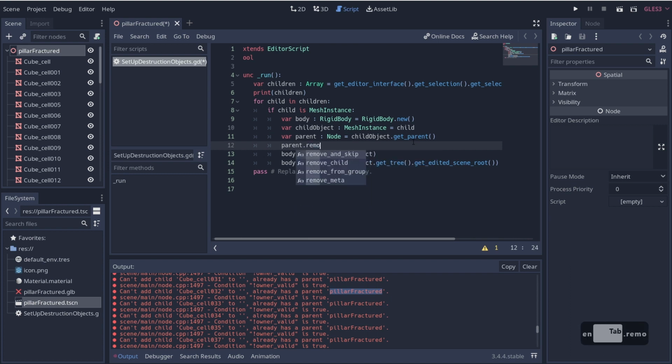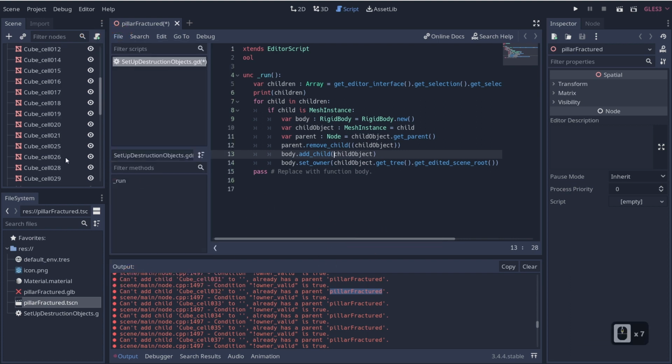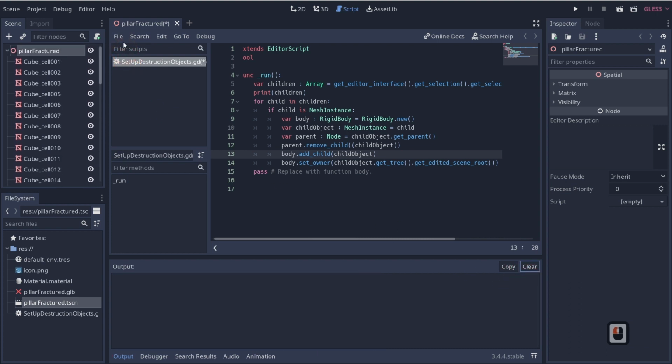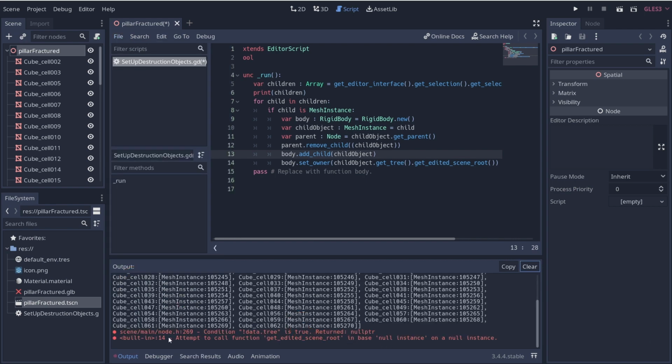So then what we can do is say parent.remove_child(child_object). So now this should work, right? If we run this, you would think it would work. So if we go ahead and run this, you'll notice that if we clear this and attempt it again real quick, we get an error: attempted to call function get_edited_scene_root on base null instance.